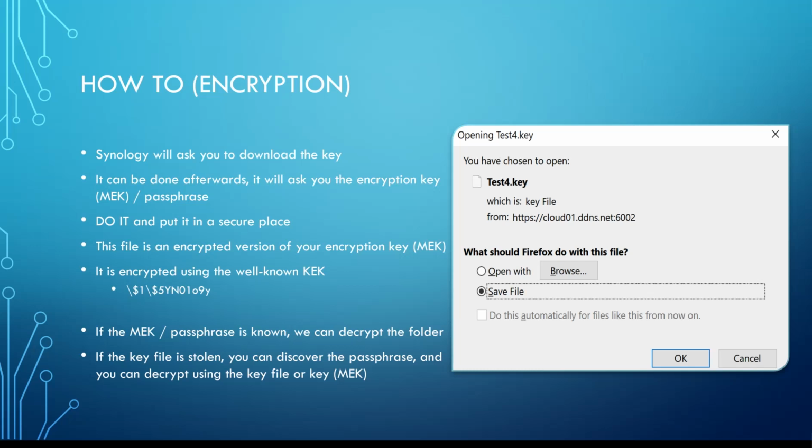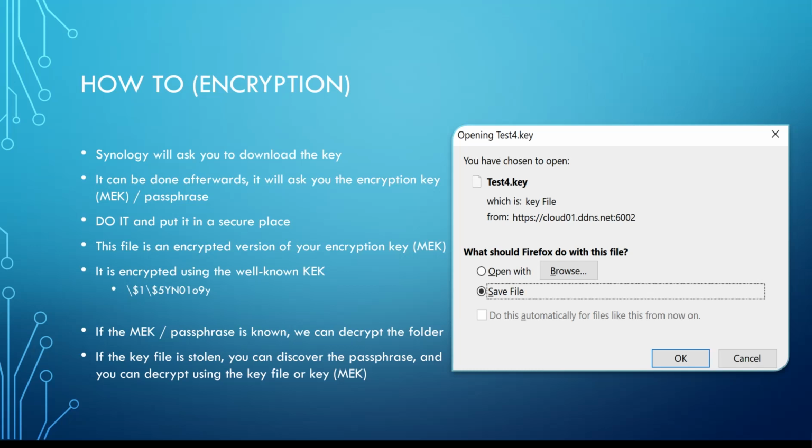And it is encrypted using the well-known key encryption key, and the value is just below. If the media encryption key or passphrase that you have put before is known, we can decrypt the folder. If the key file is stolen, you can discover or recover the passphrase, and you can decrypt using the key file or the key.